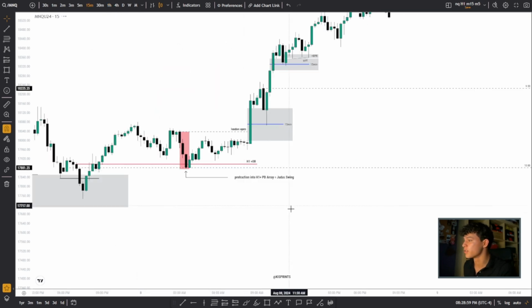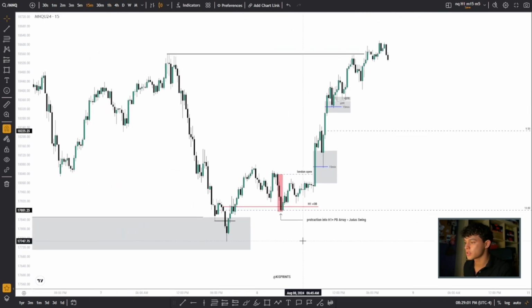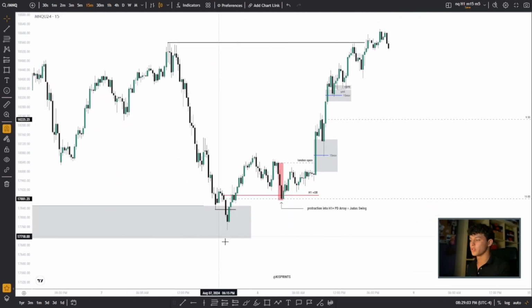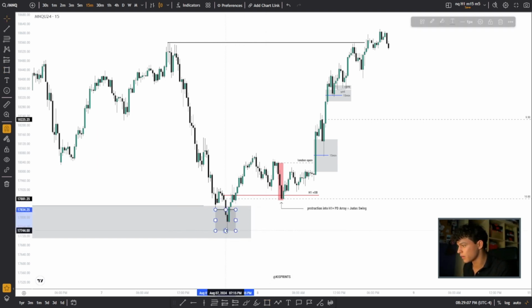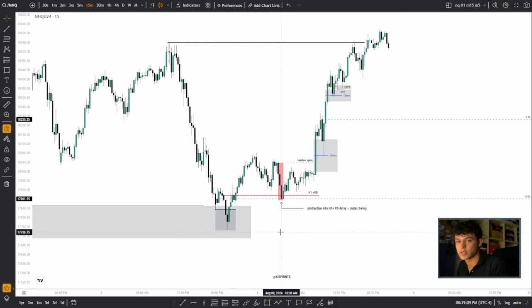Let's drop back down to the 15-minute, and let's go ahead and review that inducement. So this is inducement right here. This portion of price is inducement, and a lot of turtle soup traders like to take trades off of inducement when price sweeps a low and it taps into a higher time frame PD array, or just a PD array that supports price in your direction.